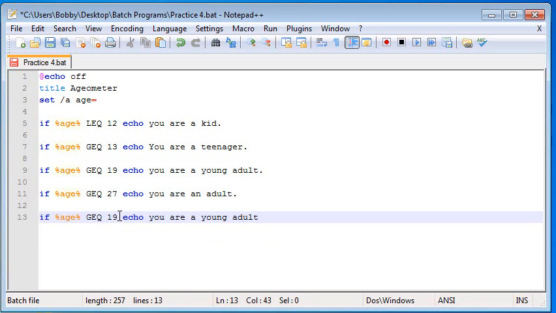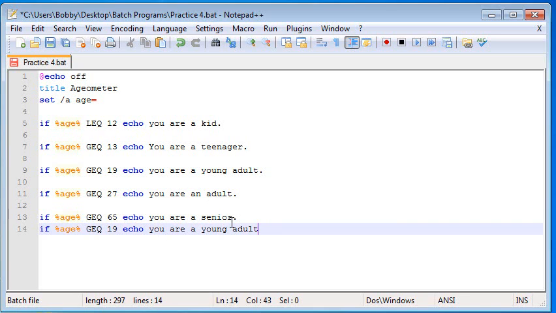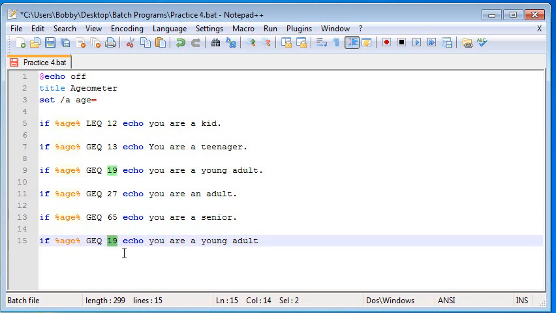So if age is greater than or equal to 65, you are a senior citizen, or you're a senior. And if your age is greater than or equal to 120, then you are a liar. Because who's older than 120, really?